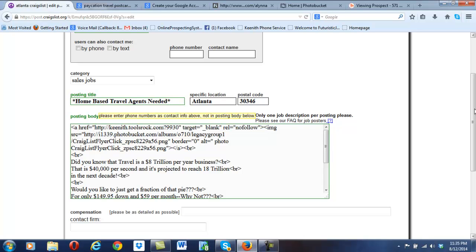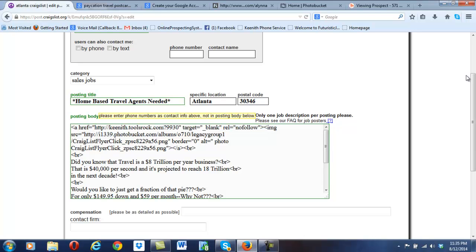So get creative. This is something that I got from one of our team members, Mr. David Sizemore. He created an ad. So this is pretty much what he put together, but I'm just kind of putting another spin on it. But again, get creative with your ad. What if you were looking for a job or something like that? What would you put in the title? What would catch your eye?